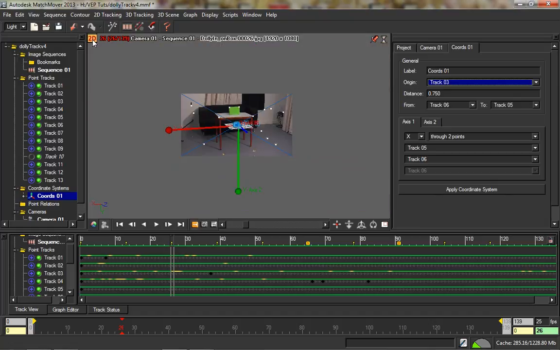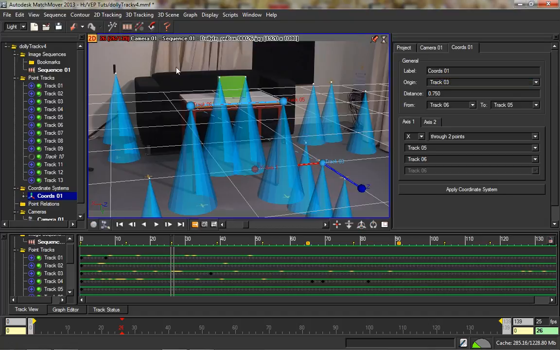Okay, and then I can go into my 3D view to check this coordinate system now. Again, I'm going to go lock to camera, just see what that looks like. Really what I'm looking for is this grid lining up with the bottom of this wall. And it does. So that's really good. That gives me a real idea that this coordinate system is lining up correctly. So I'm happy with that. That's really what I'm looking for, is this lining up with the floor, and it looks like it's representing where the floor is going to be.